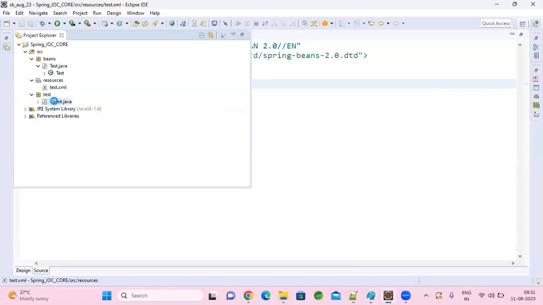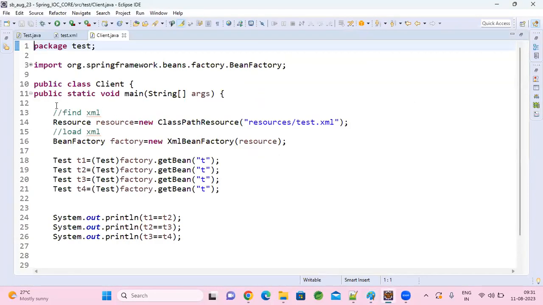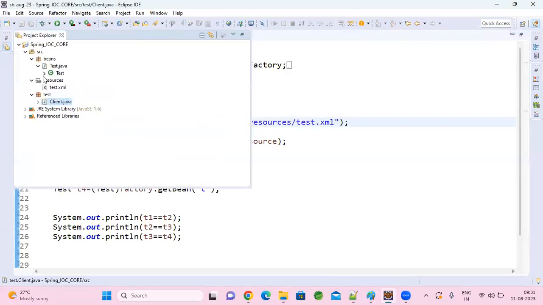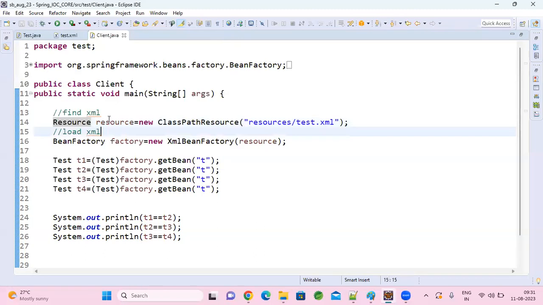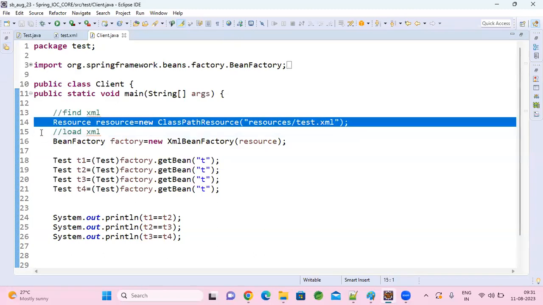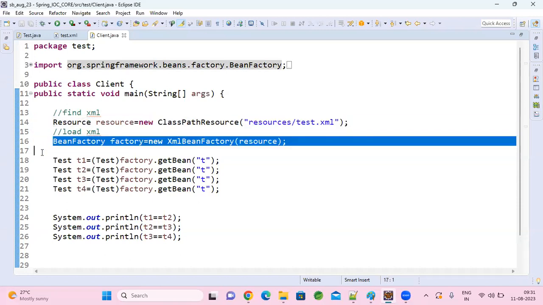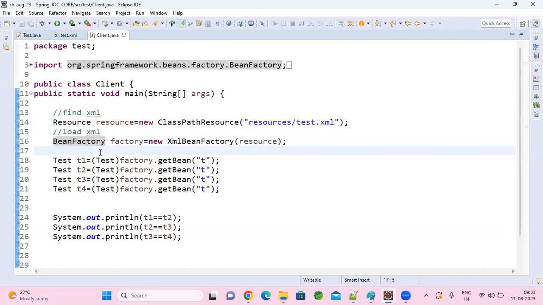So here, how to load? First read your XML file. My XML file is in this resources folder, so I'm reading it. After reading it, I'm loading it into my core container. This is the first container, Bean factory.